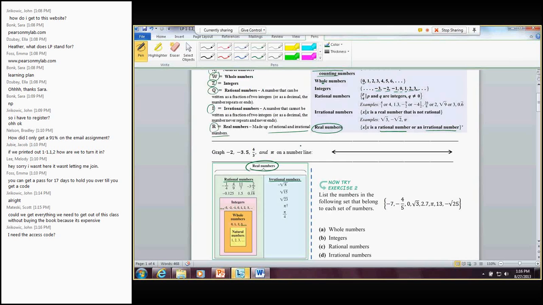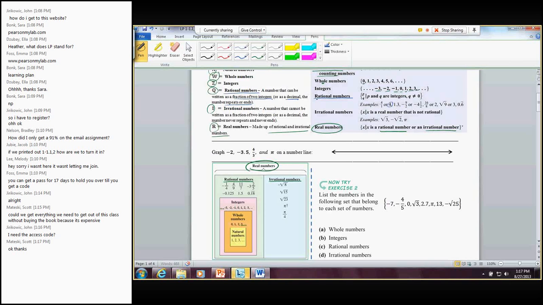Now let's look at rational and irrational. Rational numbers, think of something being rational, it kind of makes sense, it's not too complicated. Well, that's rational numbers, even though we're dealing with fractions. Over on the left-hand side, I wrote down the definition. The first one is the book: it can be written as a fraction of 2 integers. Now, in parentheses is something that I've added. As a decimal, the number will either repeat forever or it will terminate or end. So let's look over here at some examples. As a decimal, repeats or ends.